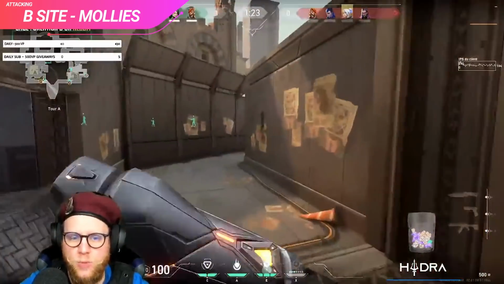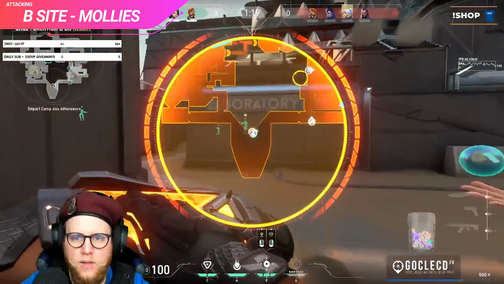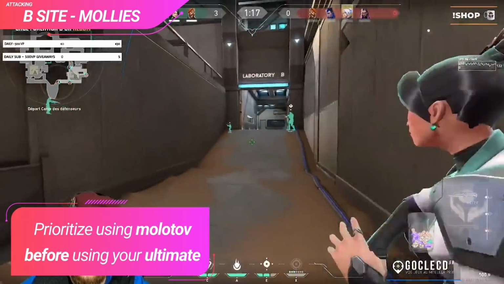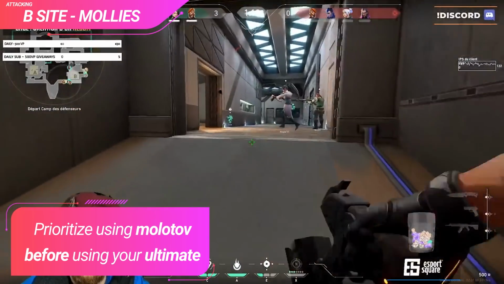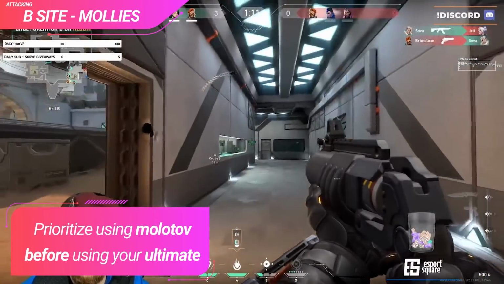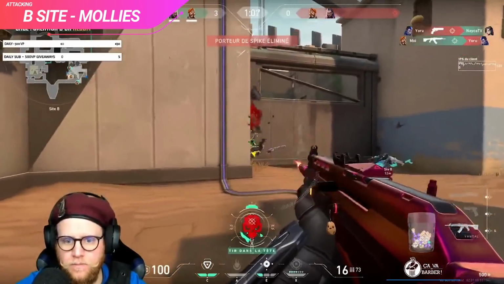So a really common question players have is, if I have my ultimate as Brimstone, should I use my ultimate first or my Molotov first? And the answer is always try to use your Molotov first in the post plant. This is because after you use your molly, you can then head into any other location to land your ult from, whereas the molly requires specific lineups and takes time to land.